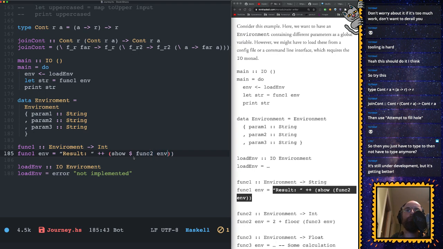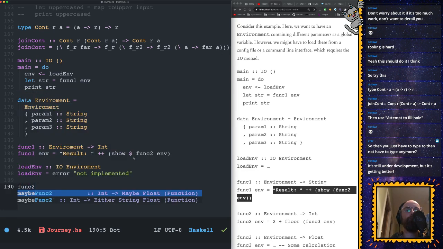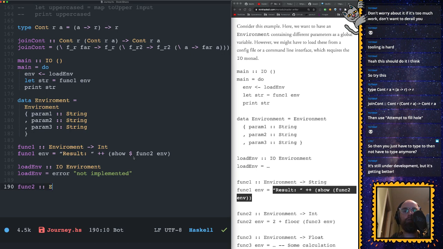So we're just passing around the environment.